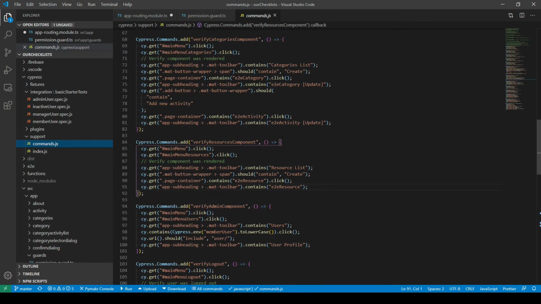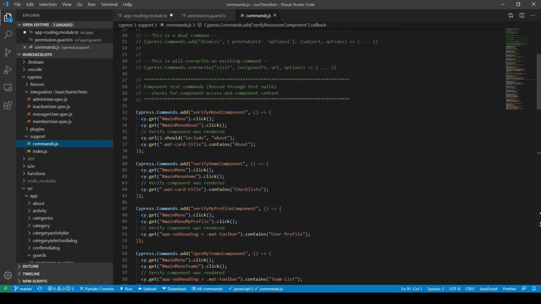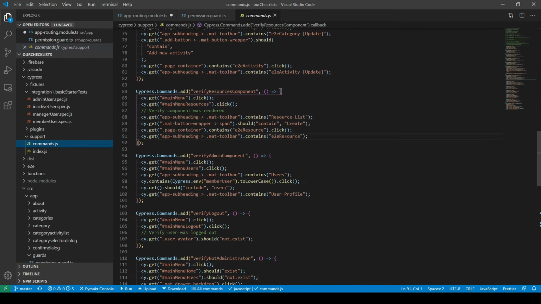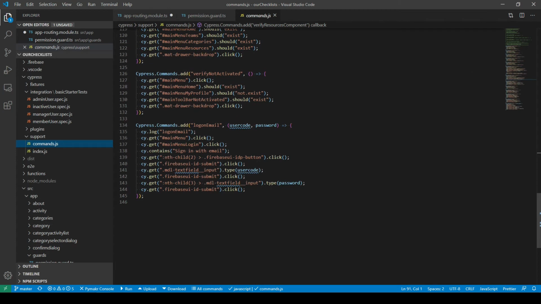So I might use tests like logging into the application, or functions like logging into the application for multiple of these test scenarios here, so I can call this one command and reuse it in all these individual scenarios here.